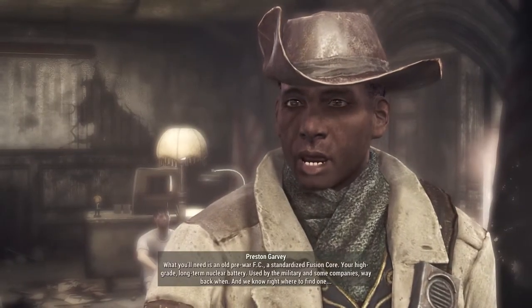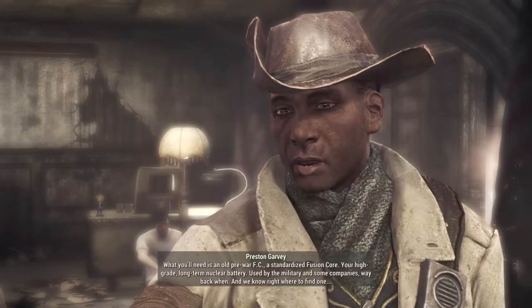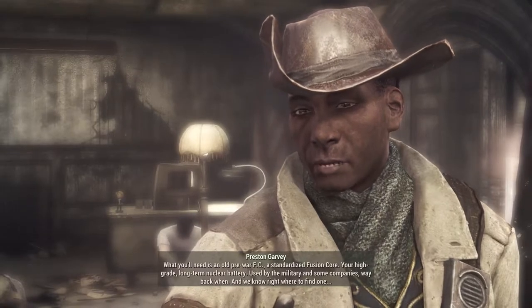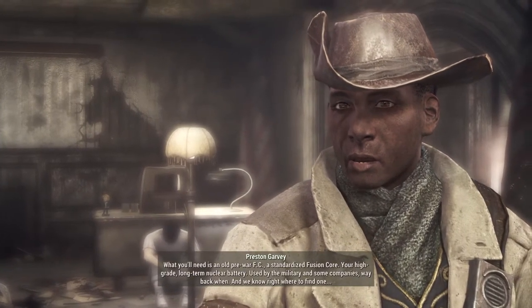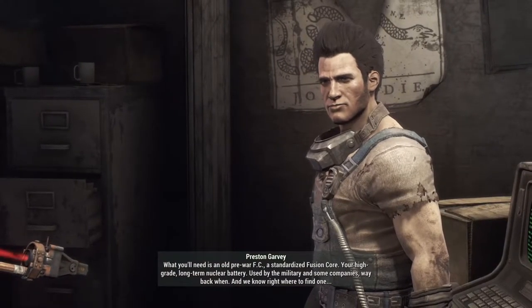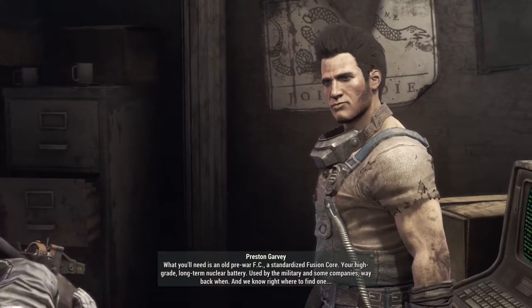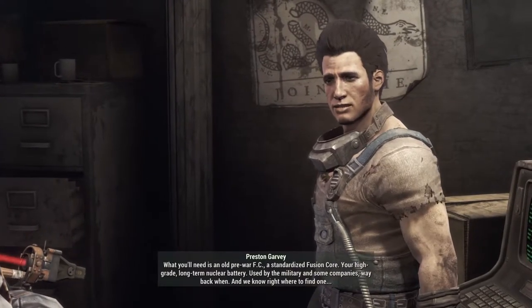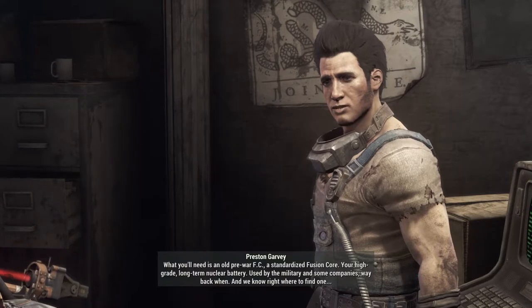What you'll need is an old pre-war FC. A standardized fusion core. Your high-grade, long-term nuclear battery used by the military and some companies way back when. But we can't get to the damn thing. It's down in the basement, locked behind a security gate. Look, I fix stuff. I tinker. Bypassing security ain't exactly my forte.